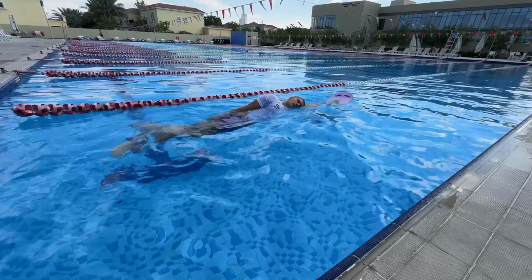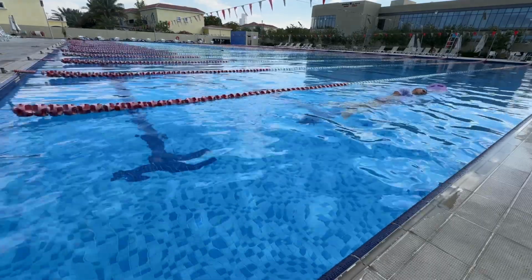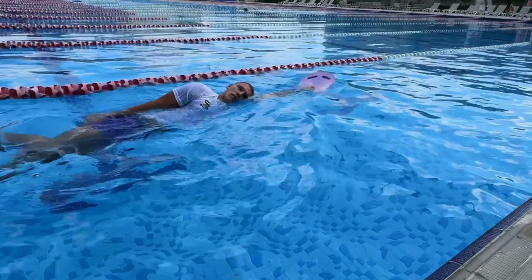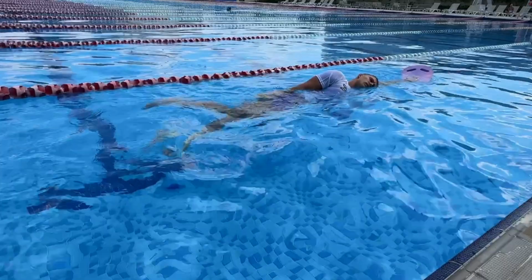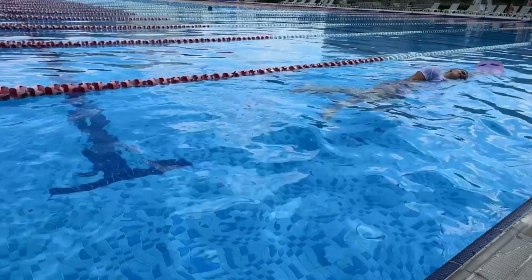This time you're going to place your hand on a kickboard, the other arm is going to go by your side, and you are now going to kick your legs whilst doing the exact same movement you practiced on the wall. Your goal is to keep your head movement to the minimum, meaning you want to avoid lifting your head up at all times. Make sure the only movement which you are doing is rotating your head to the side. Focus on looking directly to the side whilst taking your breath and then putting your head back down, looking directly at the bottom as your head goes back down.